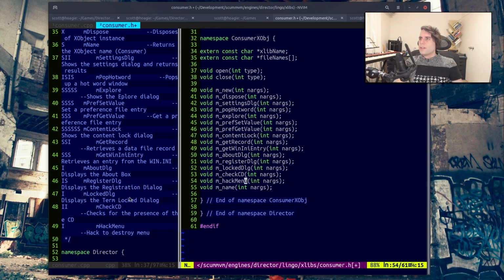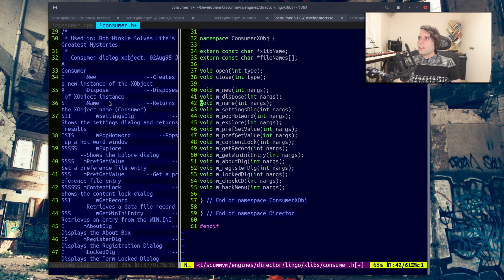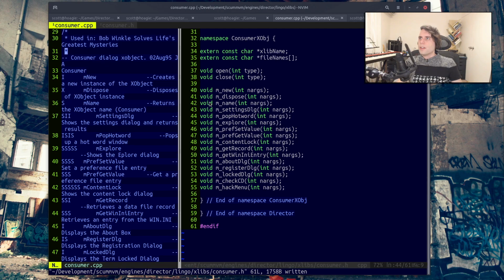All right, did I get them all? Hack menu, check CD, lock dialog, register dialog, about dialog, get win-i entry, get record, content log, pref get value, set value, explore, pop word, settings dialog. Oh, I missed name. Yeah, okay, name should go at the top.